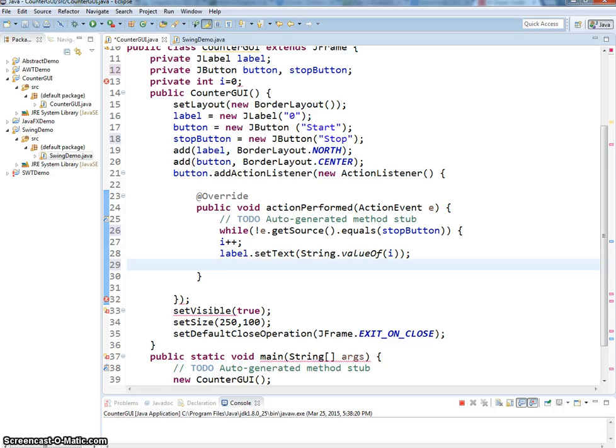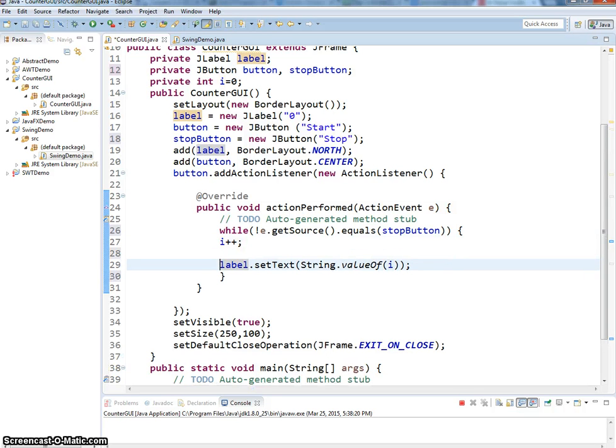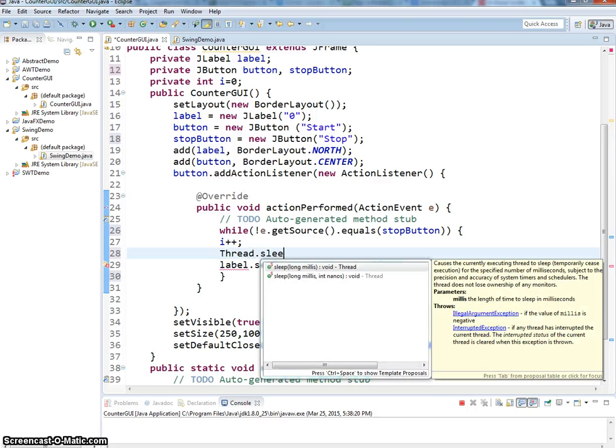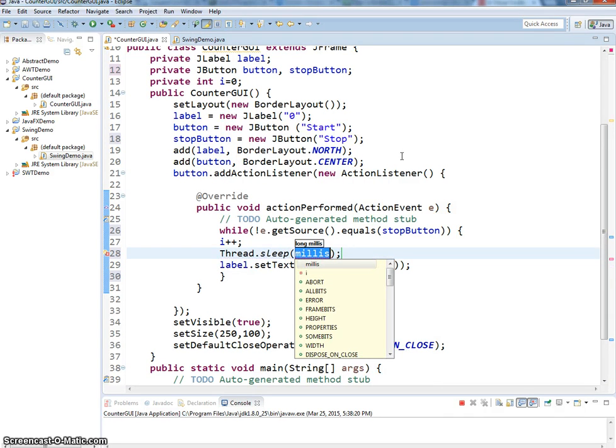Inside the first button click, it starts. So it's going to set the label and increment it, which we delay a little bit using Thread for 1 second.